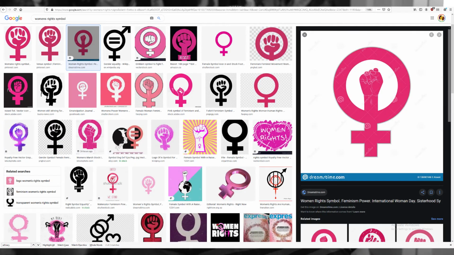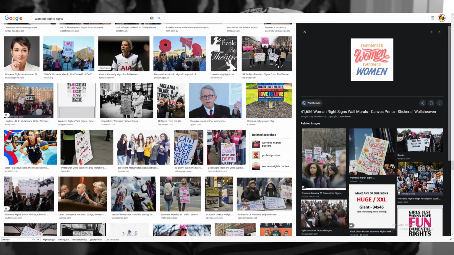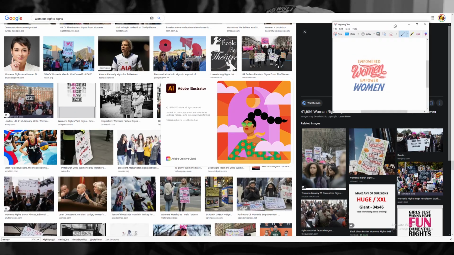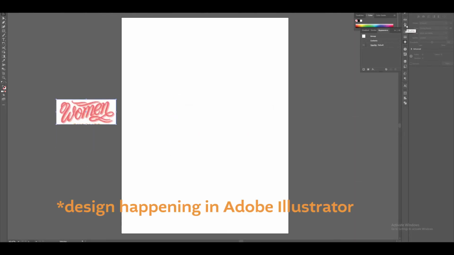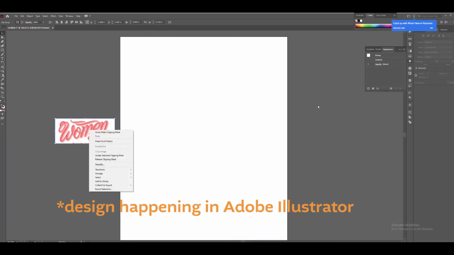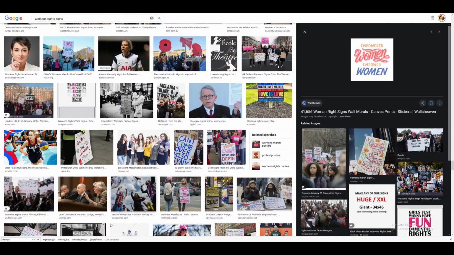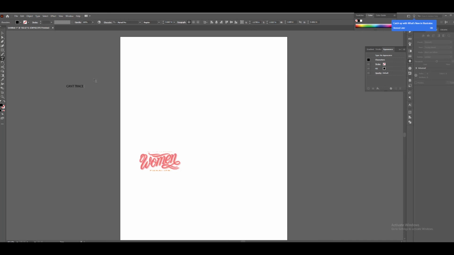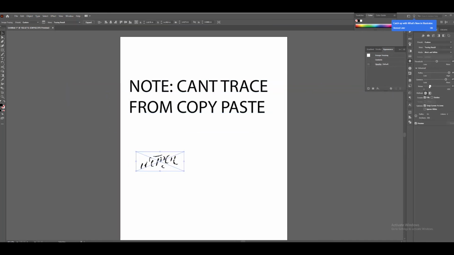The images I'm going to be working with are these women's rights images, and the text that says "empowered women empower women" really resonated with me, because the women in my life who have empowered me have been empowered, and it's been really nice to have women around you lifting you up instead of being petty and jealous, which I feel is characteristic of high school and insecurity, and not recognizing the power we have together to help, build, create and achieve great things together. So I'm very much looking forward to transferring this.